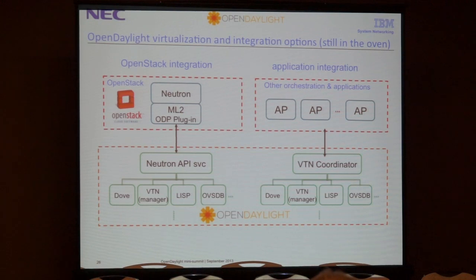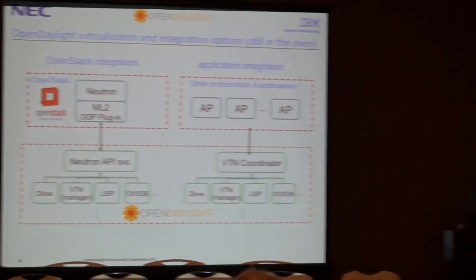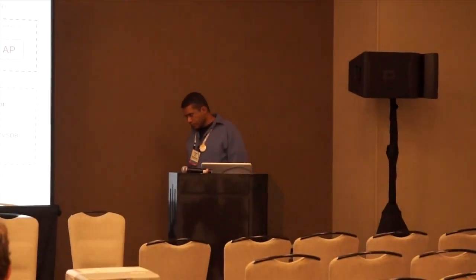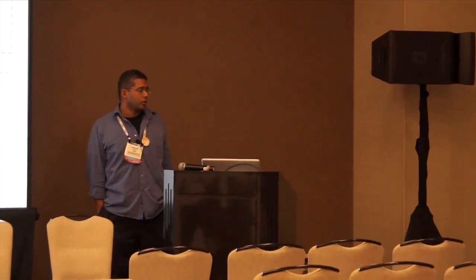Okay, so I have one more question. Are you considering extending the VTN coordinator API? This is one of the northbound APIs, right? Is whatever it is now what it's going to be, or are there other categories of applications that might require that API to be extended? I'll ask you to answer that. So you're asking about the right side? Yeah, on the right side. Today we already published all the APIs for our application, but if some partner or project requests more APIs, we can certainly discuss and expand.